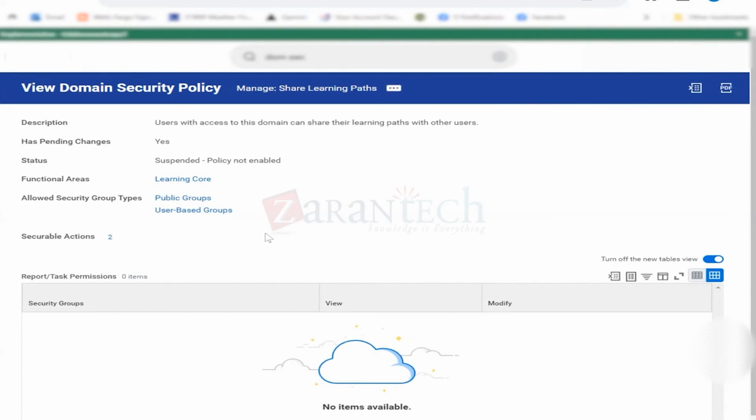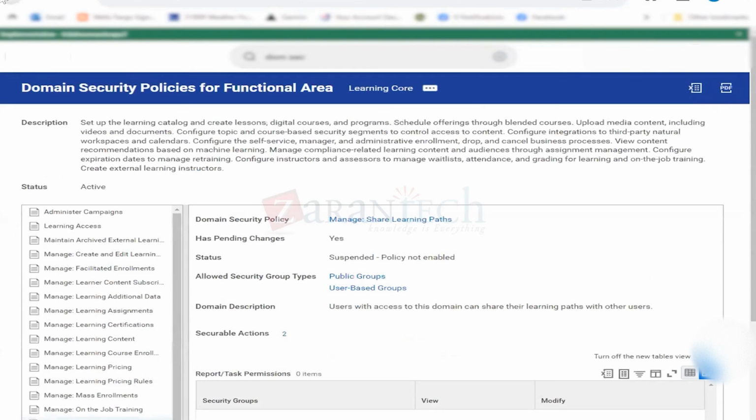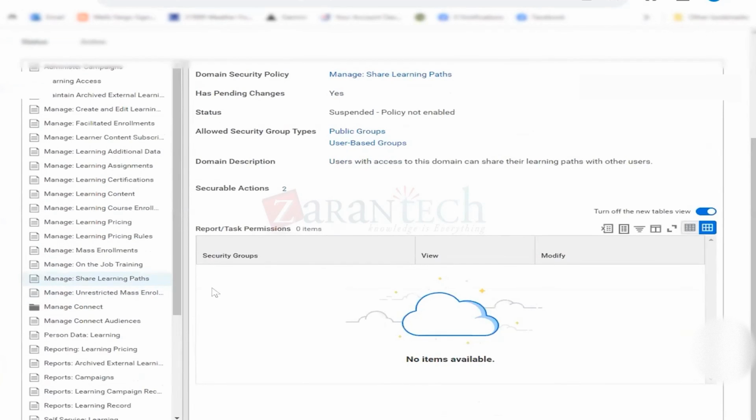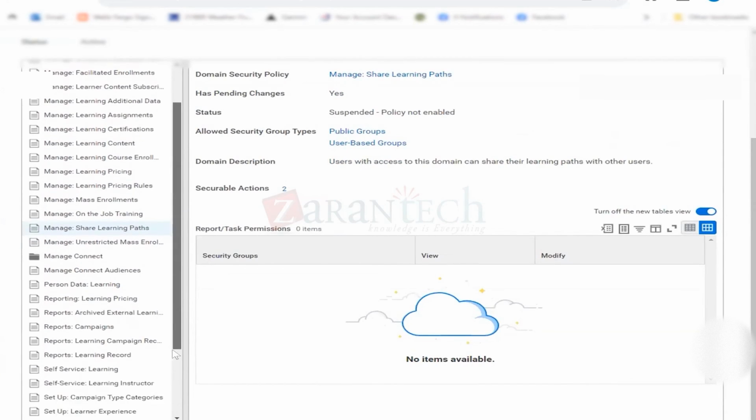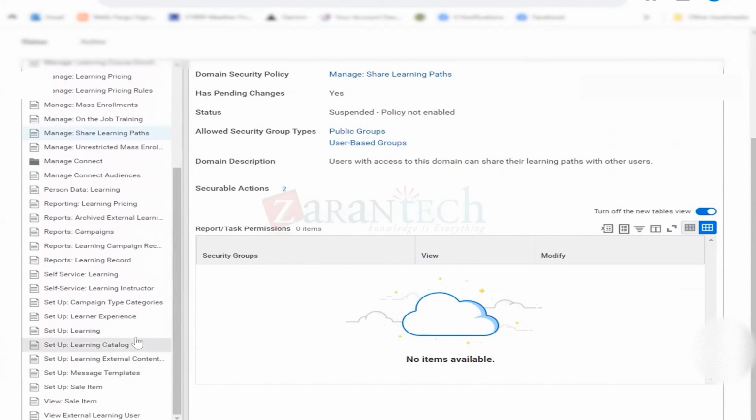Can we go back to the domains? Sure. I think you can go back by just clicking on the back arrow button. Yeah. Okay. So now scroll down. We have other domains which need to be activated. Okay. Self-service learning.